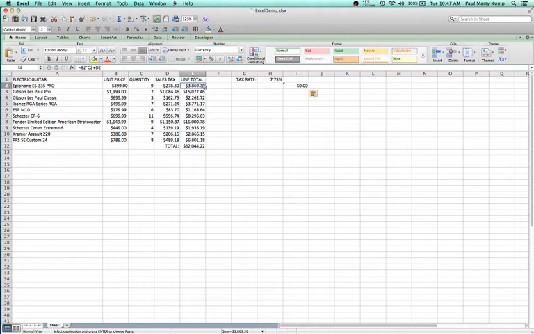And so when I've pasted it into I2, and notice I2 is how many columns away? 1, 2, 3, 4 columns away, right? When I've pasted it, I've actually pasted the formula, the relative formula. So let's look at I2. I2 is F2 times G2 plus H2. Remember that I've copied it 4 columns away. So the B became an F. The C became a G, and the D became an H.